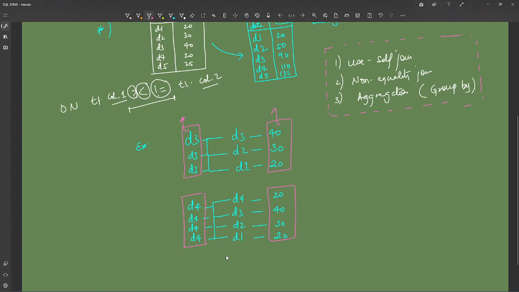Anyone having any sort of idea? Should we apply cross join here? ठीक है, maybe different combinations, and then we can maybe filter out some rows. You're going in the right direction, but again, फिर how do you filter out the rows? उसके बाद सर group by date. Group by से पहले you have to get this data table, no? How do you get this data table? Maybe you're going in the right direction. Tell me.